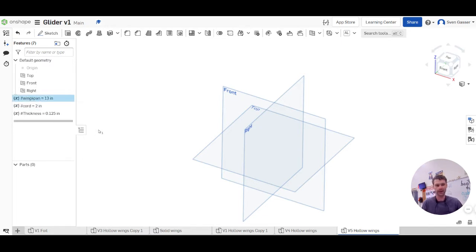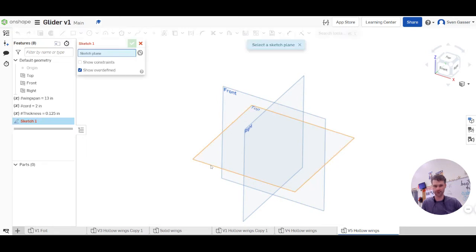So the wingspan is how wide the plane is from wingtip to wingtip. The chord length is how deep the wing is. We're going to keep with a simple, rectangular shape for our wing. The thickness is the thickness of the wing. So that's the thickness of the wood we're using, which is that same 1/8 of an inch we've been talking about.